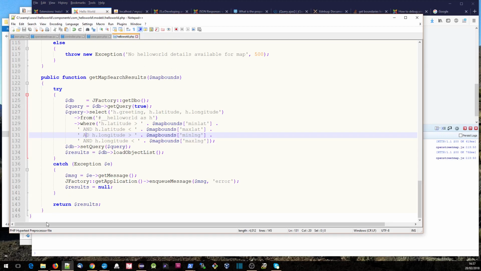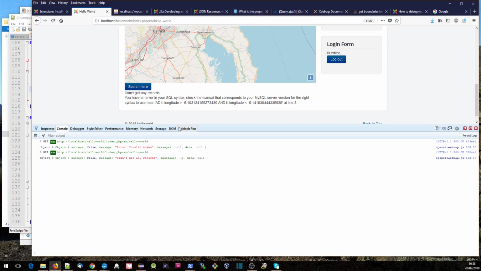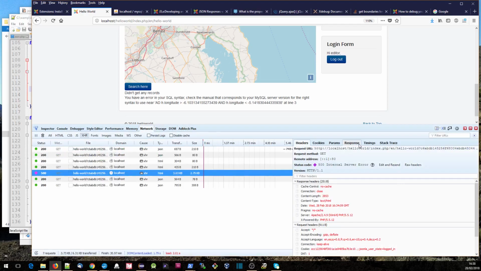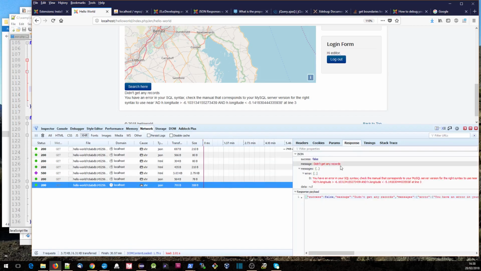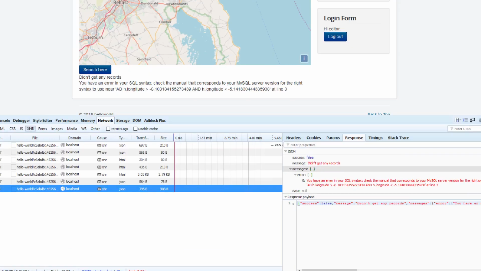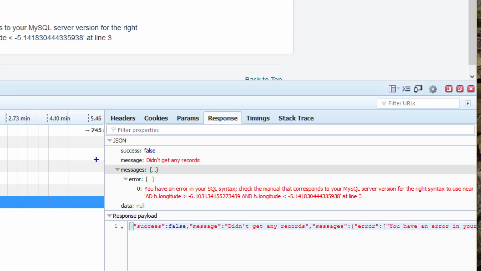And in the JavaScript code, it's looked at those messages and then picked off those messages and output those as well. So if we look at the contents response payload, let's get the right one here, this one here. So this is what we've got back. We've got success equals false. We've got didn't get any records, which is the message output by the view.